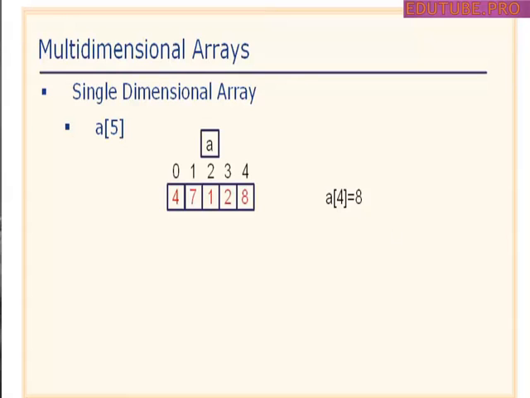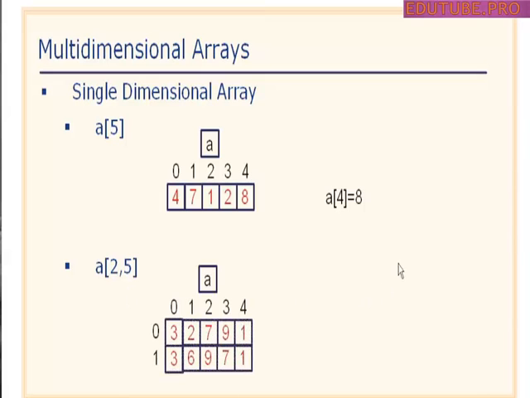Now let's talk about how we can use multi-dimensional arrays and make this even more interesting. Notice here, once again, we create an array, but this time we put the A, the brackets, we put a 2, a comma, and a 5. What this does is it creates a memory location for a variable A, and then it sets up what's going to appear to us in our world as 2 rows of data arranged in 5 columns. So you've got 2 rows of data right here in 5 columns. And if we load data into that, it could look something like this.